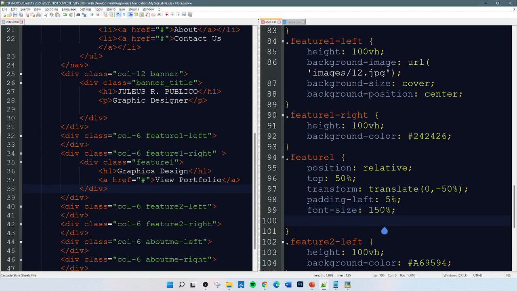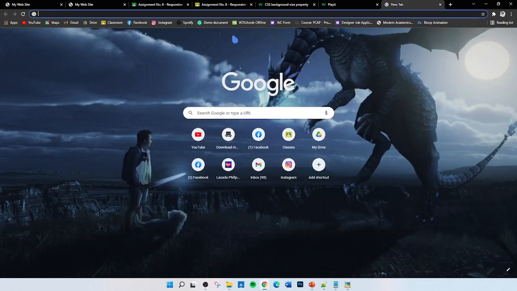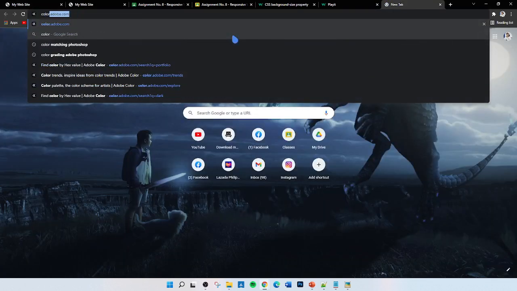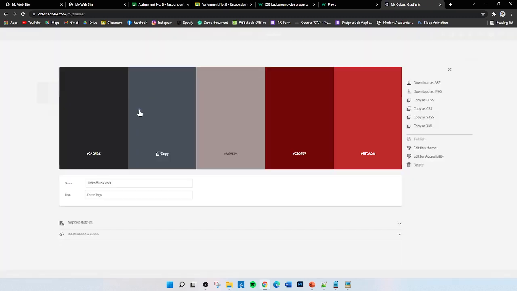Okay, so let's set the color. To do so, we're going to write the color property, and then I'm going to open up my library here because I forgot the color. So same thing, we'll open color.adobe.com, and I've already saved here my library, like a color palette, this one.